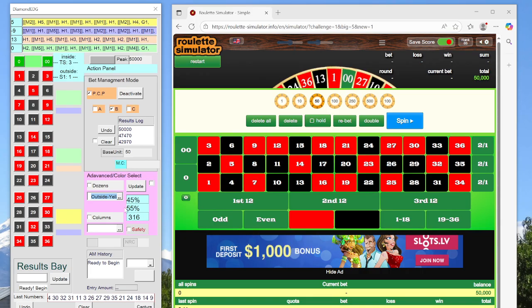So it looks like my current short-term hit percentage is 45. My all-time hit percentage for 316 rounds is 55%. Now, there's a series of 40 rounds in 316 rounds, right?